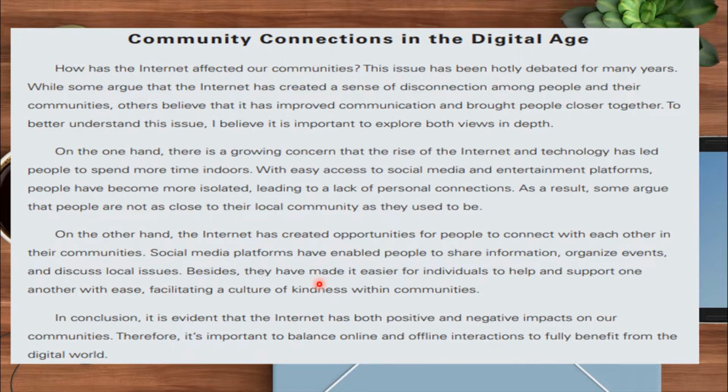Here, you can do the same if you like. You can end up your essay with a diplomatic ending. You are in between the two teams. You are not standing with one team against the other. No, you are in between. You are neutral. So you can say like that. It's a very good ending and diplomatic as well to end up and finalize your essay in a good way.